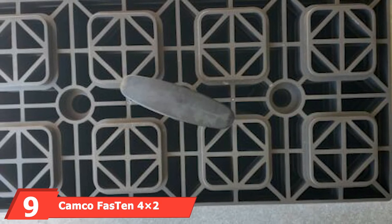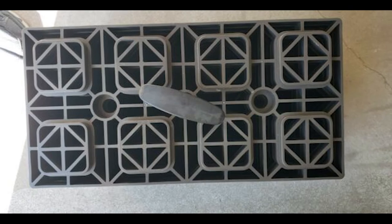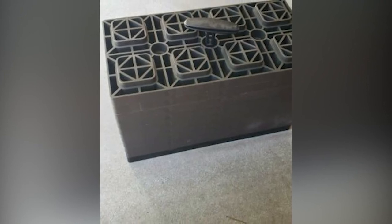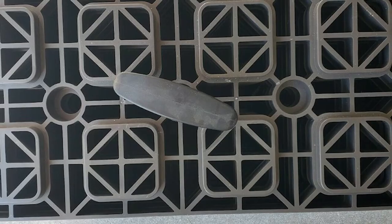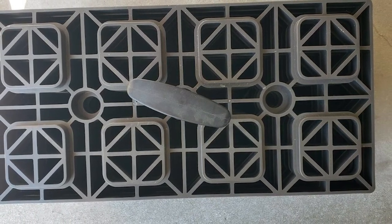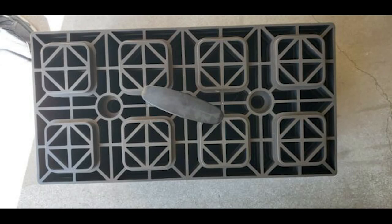Next at number nine, we have Camco Fast 10 Forks 12 RV Leveling Blocks. Camco's leveling blocks are innovative in many ways, and being the only camper leveler with an incorporated handle gives them the edge. The handle screws into the base block, ensuring all 10 leveling blocks are easy to carry, keep, and store. UV-stabilized resin maintains durability, and Camco's brown blocks blend in with the environment. The 10 blocks are compatible with stack jacks, trailer tongues, and can prevent stabilizers from sinking into soft surfaces.